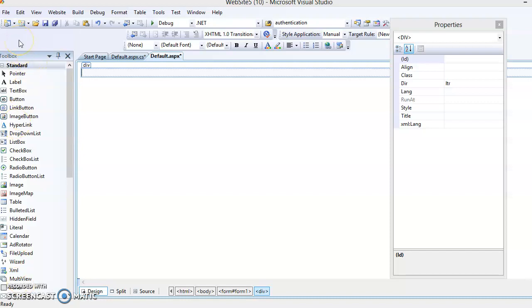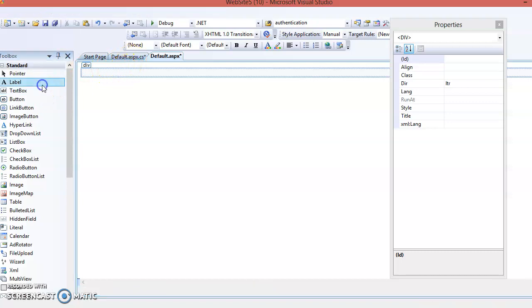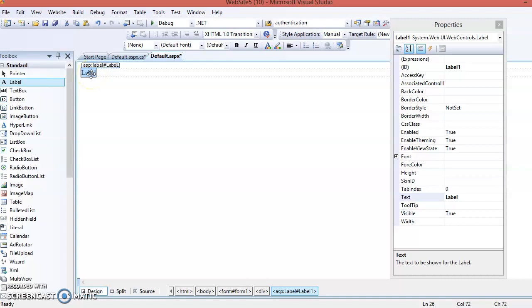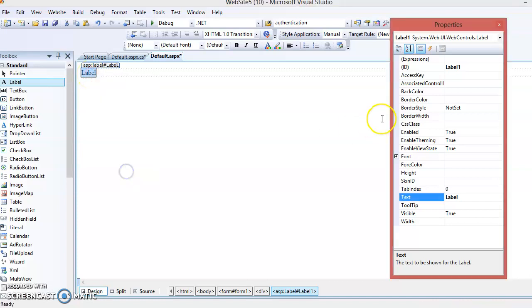Use of the CSS class property of any control in ASP.NET. So let us see, a page is there. In that, put one label and then change its ID. Change the ID of the label to lblMessage. Apply the text: Hello.